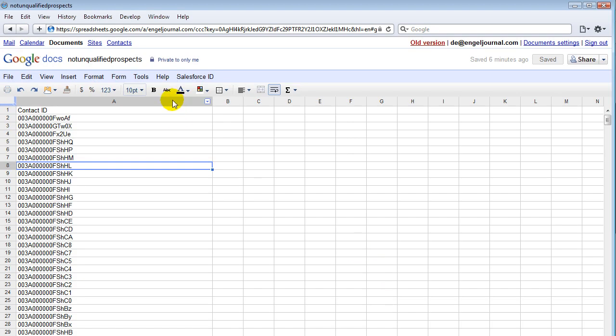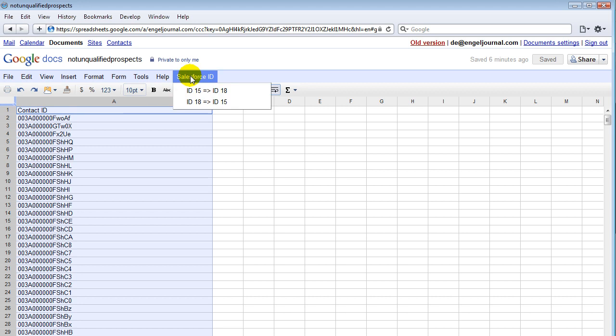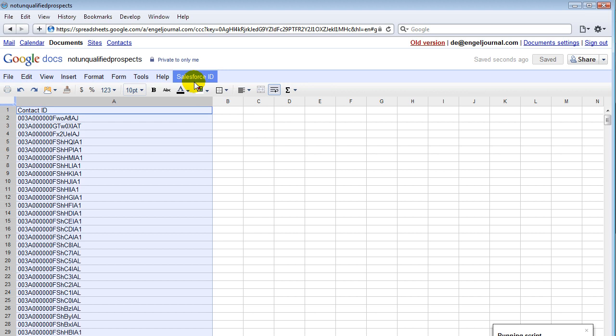The script is here, and let's say we want to change these all to 18-digit IDs. We click the menu item, which is right there. All of this was in the statement of work, and it starts working. It's that simple. And so I got what I wanted for $30 in 4 hours, and it solved a very big business problem for me because I need these IDs converted. And you can do the exact same thing.